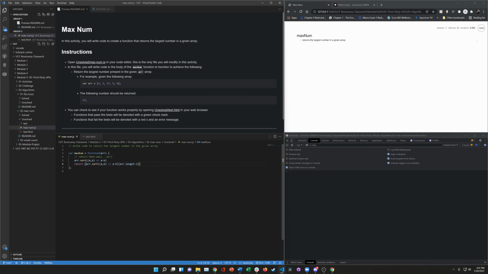So this is another way you could do it. You could just get rid of this, and basically you're sorting the values of the array and returning the last element.